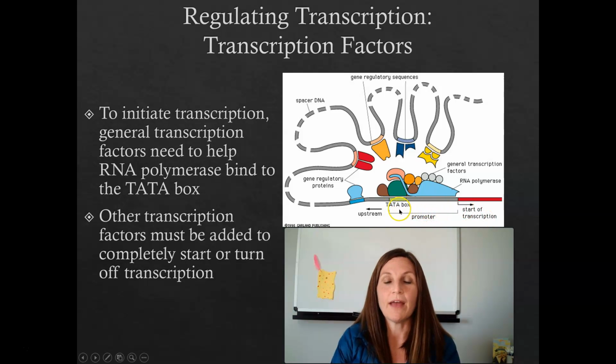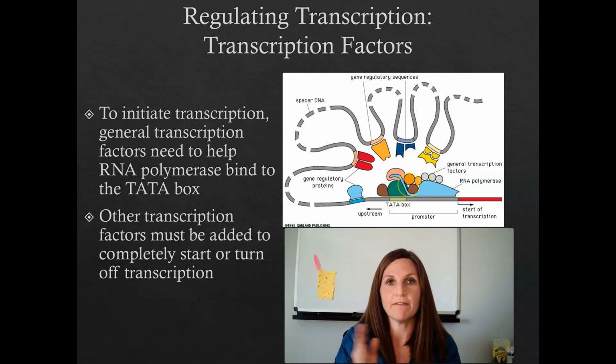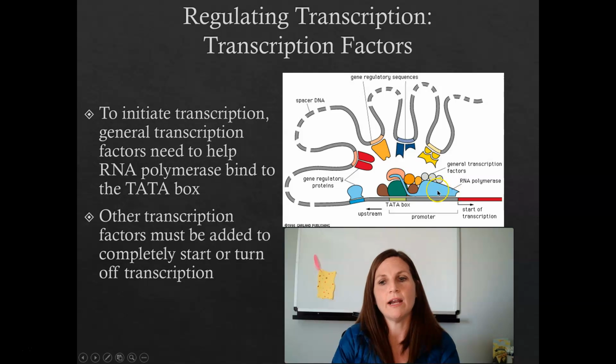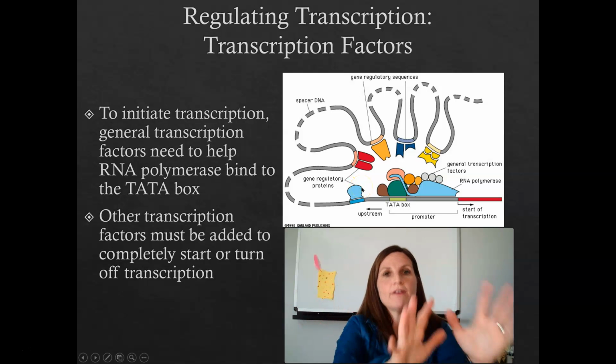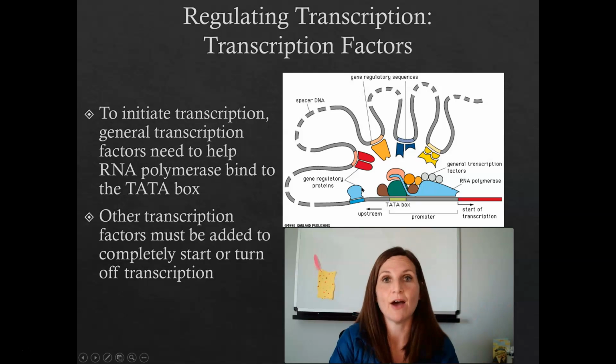But within the promoter, at the very beginning of the promoter, there is a place called the TATA box. And that's DNA repeats of thymine, adenine, and it makes this TATA box. The TATA box helps to call over the RNA polymerase in order to start getting transcription. And then once the RNA polymerase is there and we get some of what we call general transcription factors, we can get other regulatory proteins that help really shove the RNA polymerase off and down to transcribe.